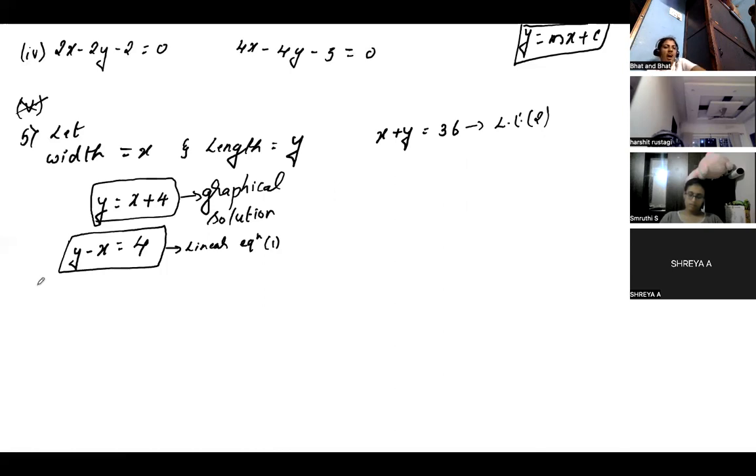Ma'am, they're intersecting. In this also we can take x as any value, right? Okay. I took values 20, 24, and 12 for the second equation, and for the first equation, I took 10, 12, and 20. So I got 20 upon 16 on both the sides. So I got it's intersecting. Okay, good. What about you, Smriti and Shreya?